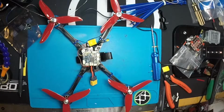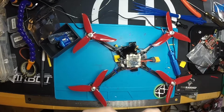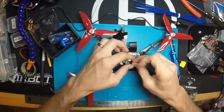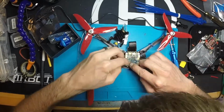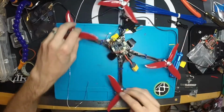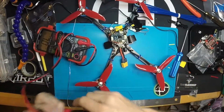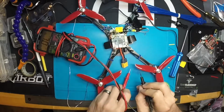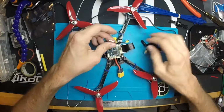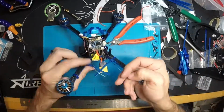And we can do the camera side. So again, it goes video, power, ground. So go ahead and do video. So at this point, we should be getting video. If we plug in, I'm gonna go ahead real quick and make sure that we didn't create any shorts while we were doing that last bit of connecting. So that's what we're listening for. Power and ground. Alright, we are good. I don't know if you can see here, but I've actually abandoned the camera mount that was shipped with it, and I've gone with some 3D printed parts for the RunCam Micro.